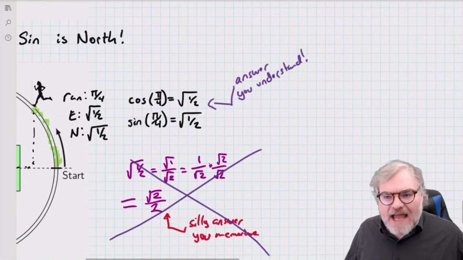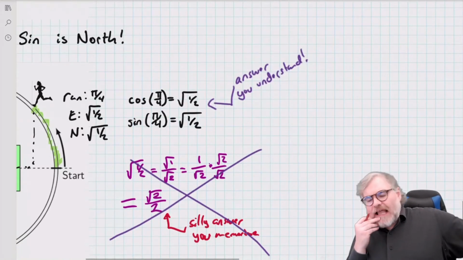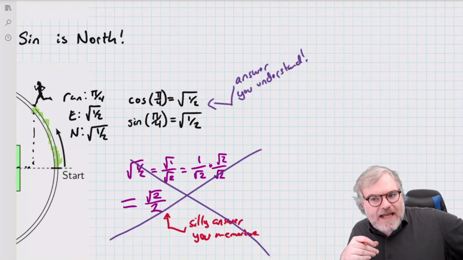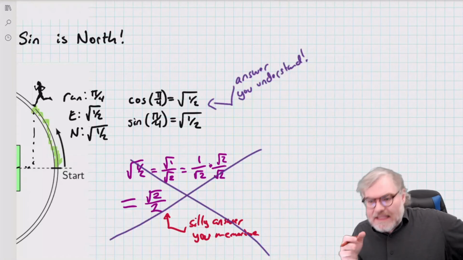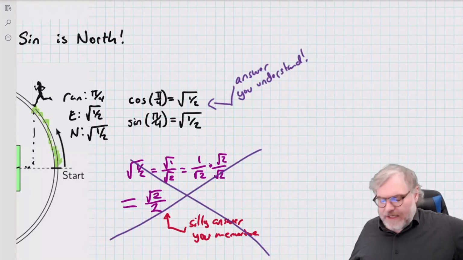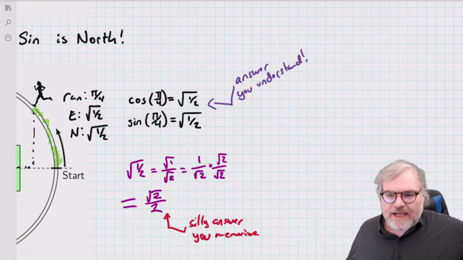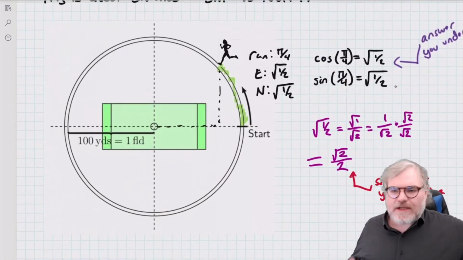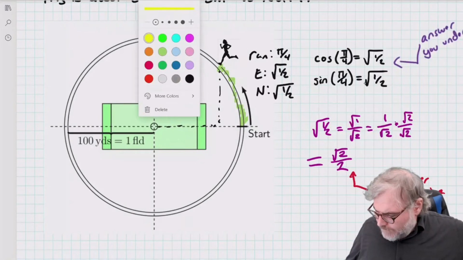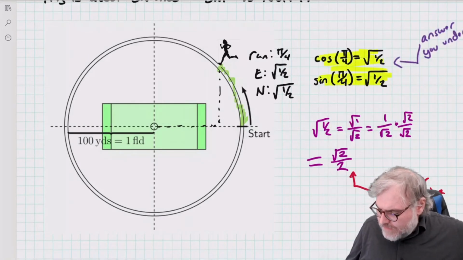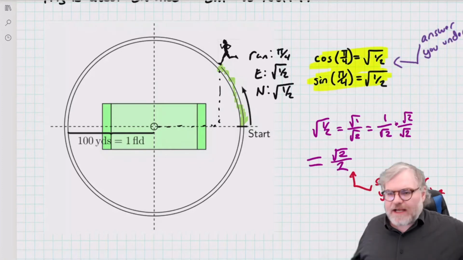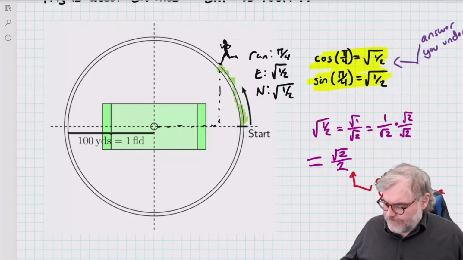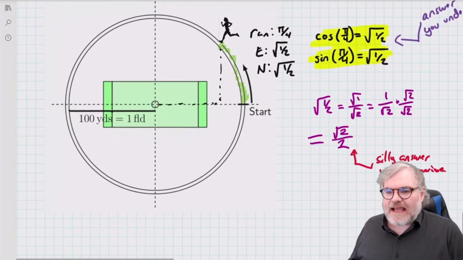The square root of 1/2, that's interesting. That says, wait a minute, I know the Pythagorean theorem: the square root of 1/2 squared plus the square root of 1/2 squared equals 1. And that's interesting. The other is awful, boring, don't care. So again, silly answer you memorize, don't want to know it. This is the much more interesting answer. That is the answer I am interested in. The square root of 1/2, not root 2 over 2. Forget about root 2 over 2. It's the square root of 1/2. And that is sine and cosine.